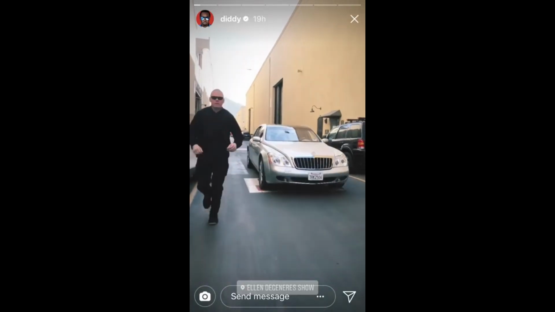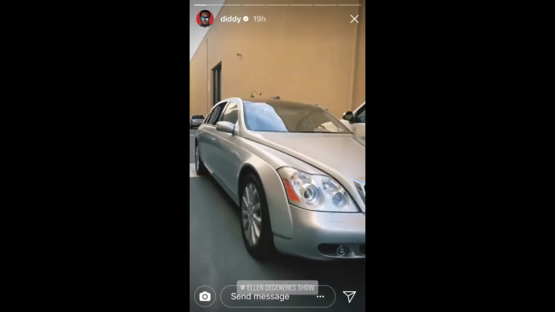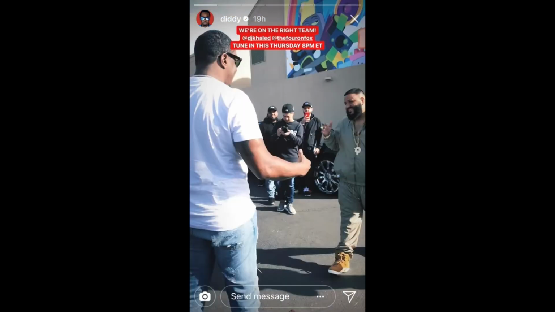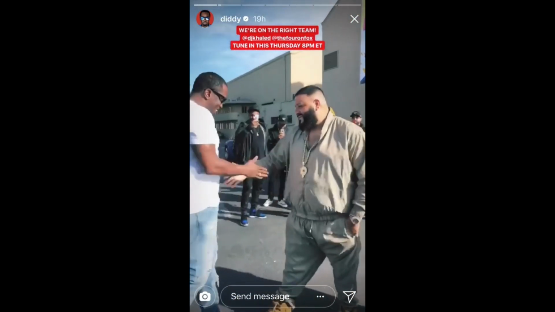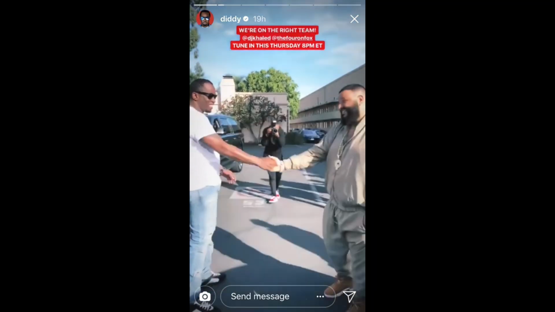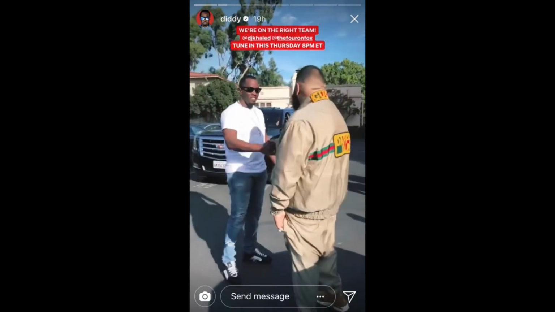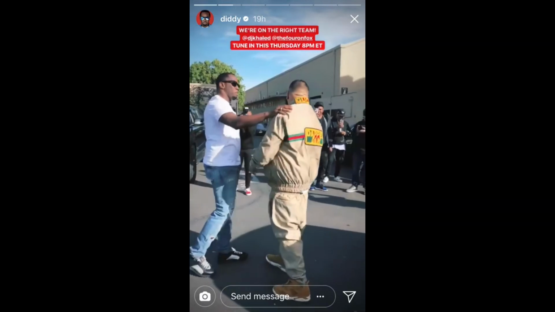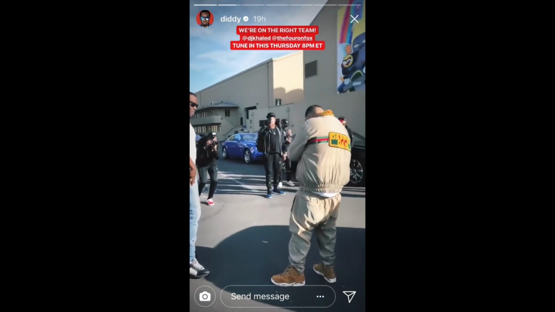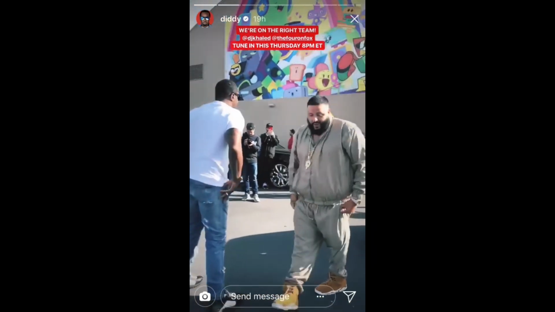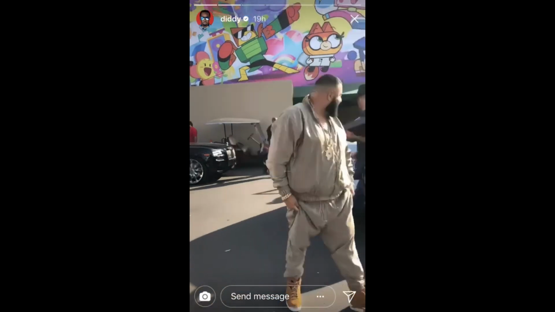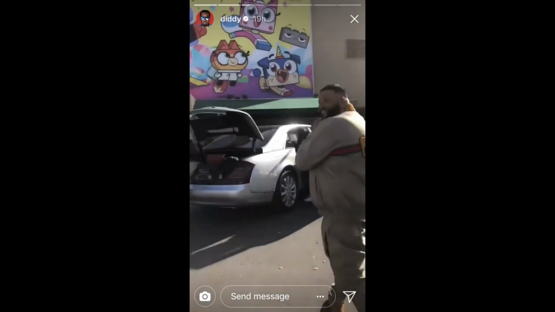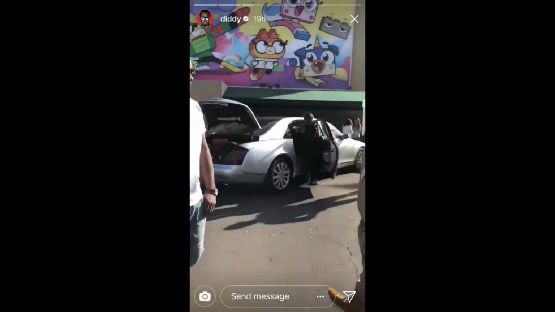This is P. Diddy, famous kind of singer. And you can see it's kind of behind the scenes look here. And as well, what you'll see is there's quite a few stories in the 24-hour slot. So this is him kind of behind the scenes. And why people like these stories is because it shows maybe people in action more as humans. It's not just a staged photo that's very polished and maybe photoshopped.